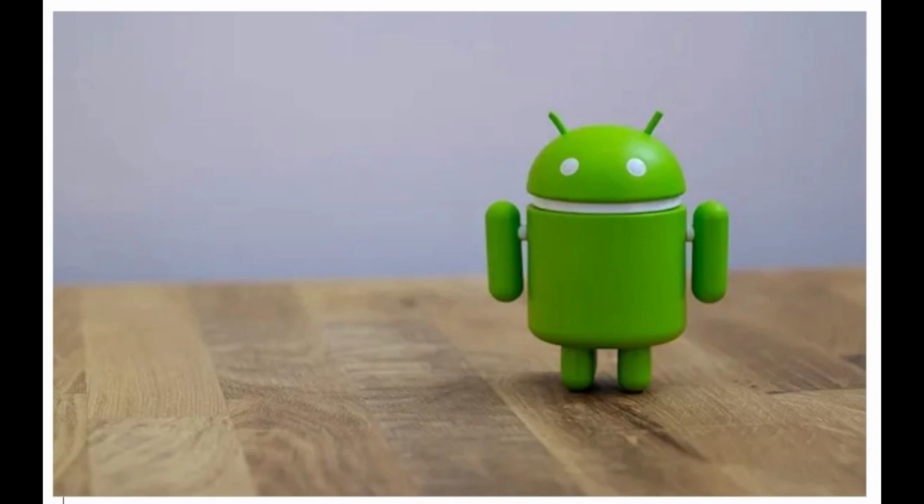Ouya, a video game console running Android, became one of the most successful Kickstarter campaigns, crowdfunding $8.5 million for its development, and was later followed by other Android-based consoles, such as Nvidia's Shield Portable, an Android device in a video game controller form factor. Android comes pre-installed on a few laptops.